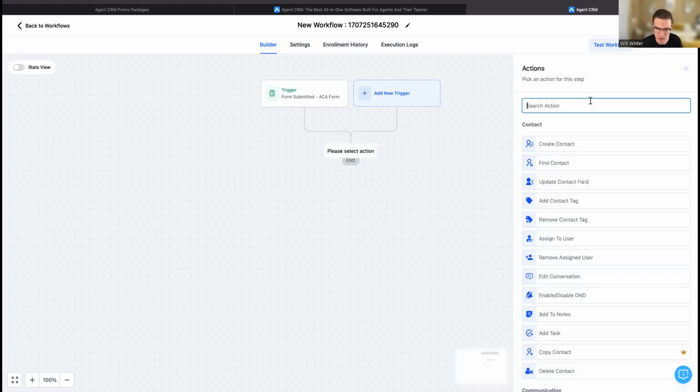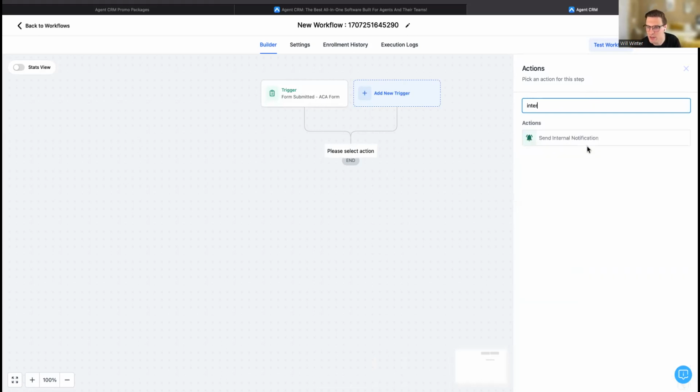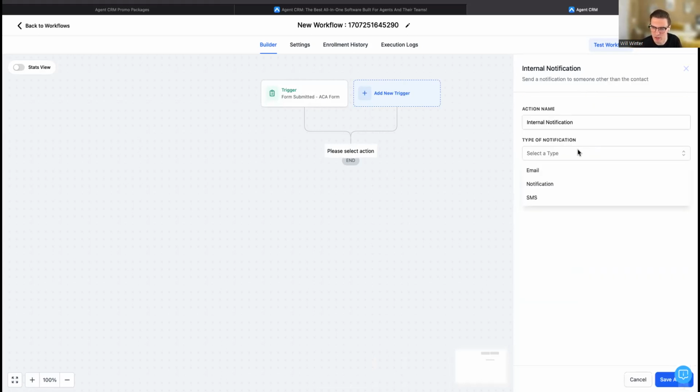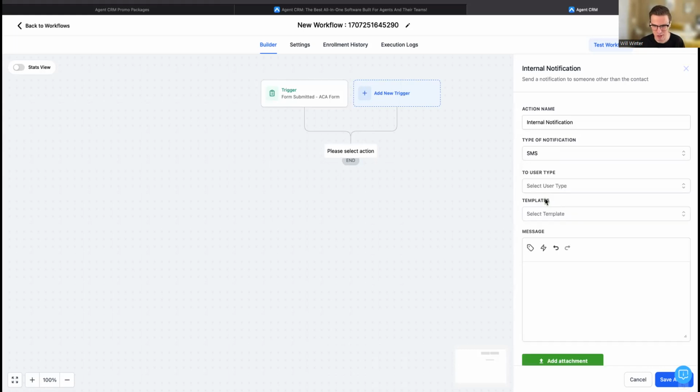Now, I want to give myself a notification. Do you want an email? Do you want a notification on the app? We've got an app that this also connects with. I like text personally because emails, I do not want to show you my inbox at the moment. But text messages, I'm always on top of, so I know that's the best way for me to find out. So let's do it to a custom number.